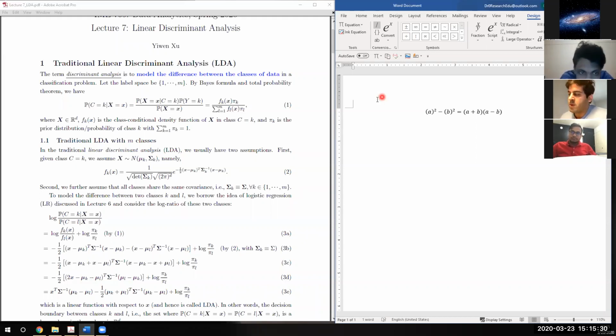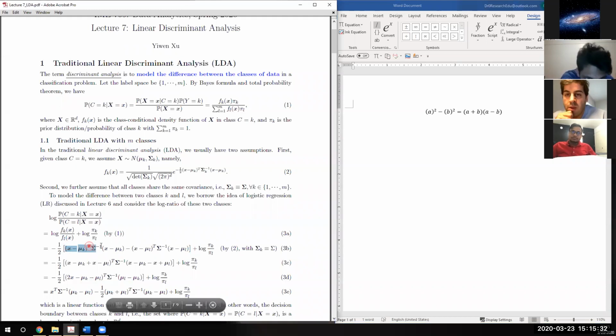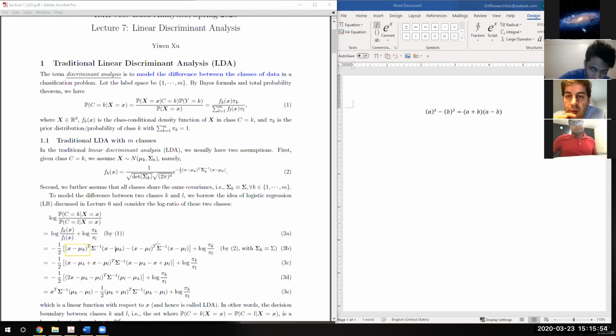Okay, the same. Have a look here. This item here is kind of like a square. Why? Because this is T times something, and this is not T, the vector itself. You know what I mean? In the sense of a square. So this is exactly the same form as a squared minus b squared. So what you need to do is simply like this: you use this one minus this one. I think the first item I put here is plus.